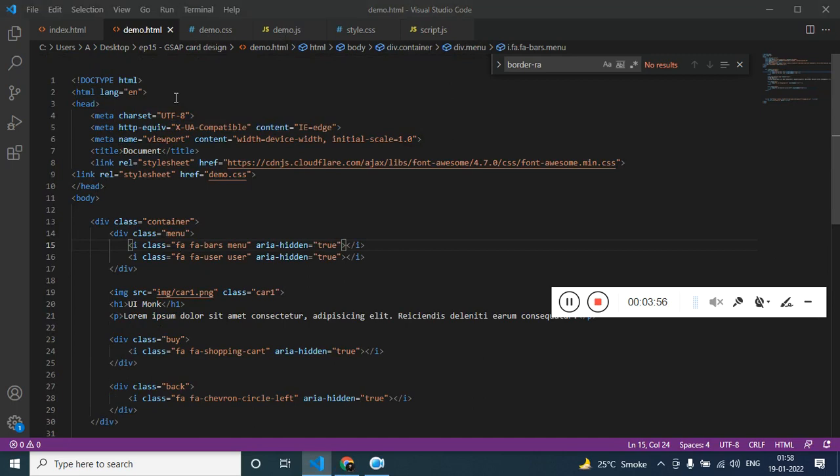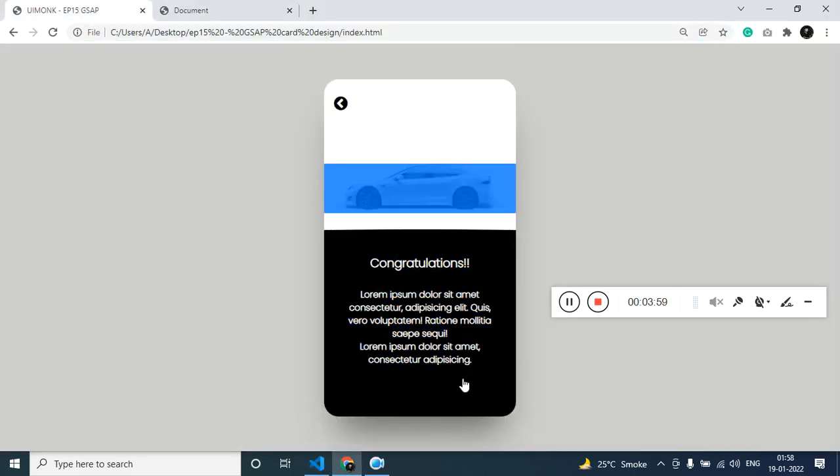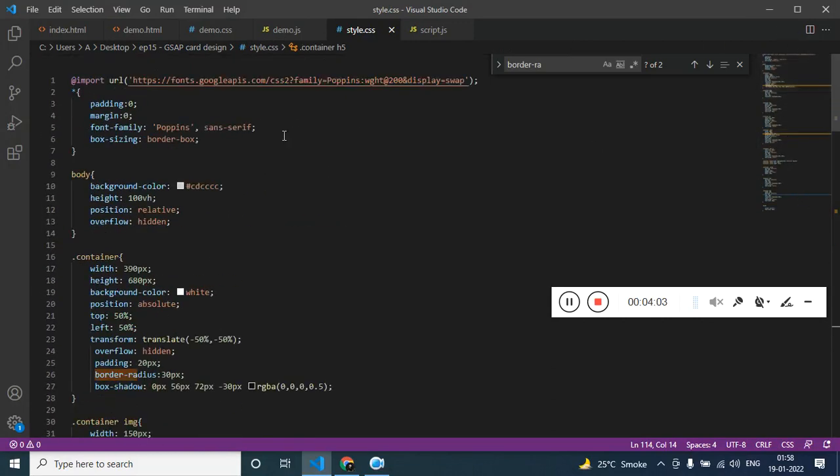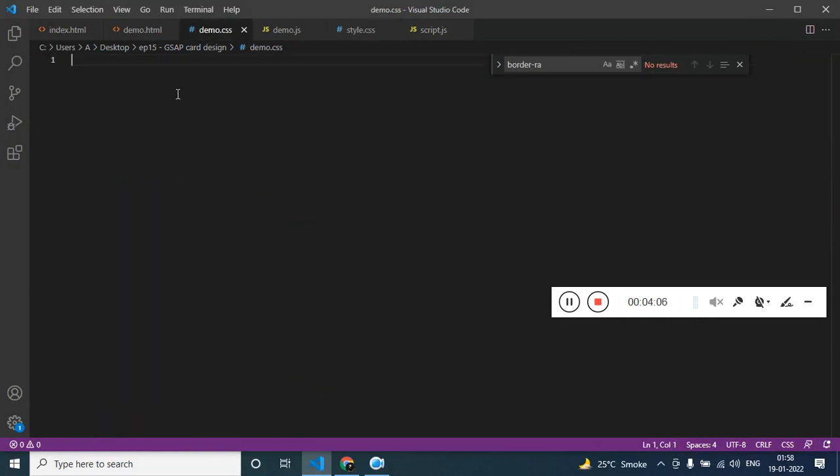To see, I have used the font Poppins. Let me copy paste the CDN for that as well and use it here.